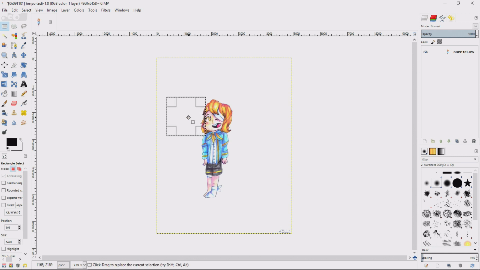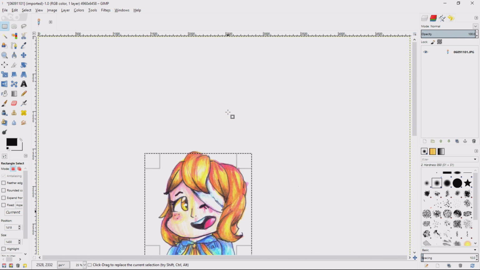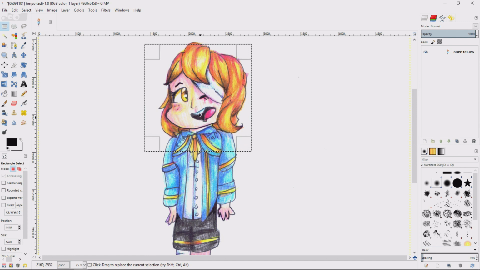So I can take that and I can put that around the face, which is going to be probably what I want for the avatar. And I'm going to zoom in just a little bit there so that you can see that a little bit better. And now if I'm not too happy with the crop, I can actually drag that and again hold in the shift key, and it gives me that proportional exact square once again. And then I can drag in the center to move that around. I like the GIMP for that. It's better than the Photoshop way of doing things.